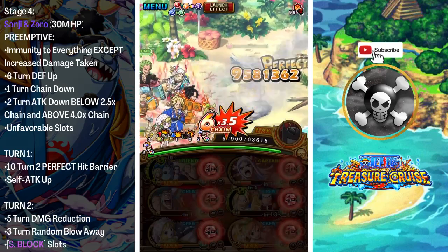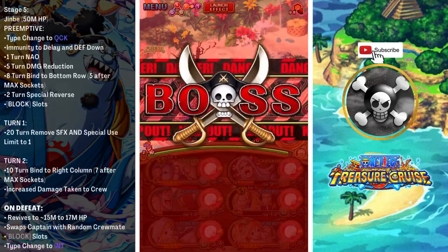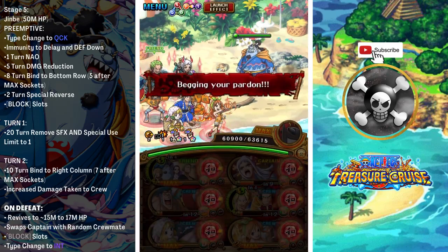On stage 5, we're going to get Jinbe, and Jinbe is going to turn into a quick unit, and he also has a revive, which really sucks.